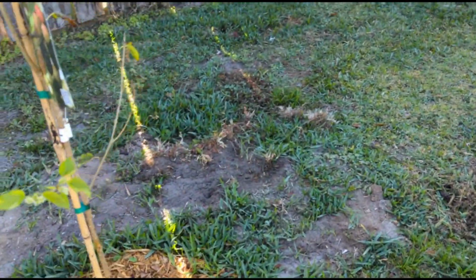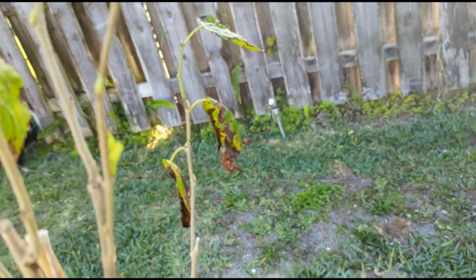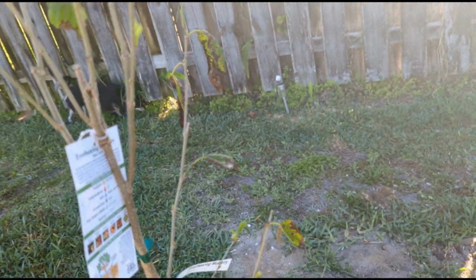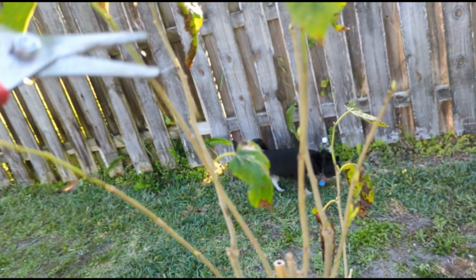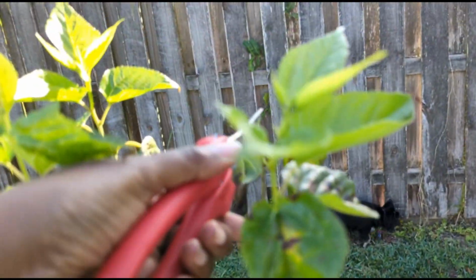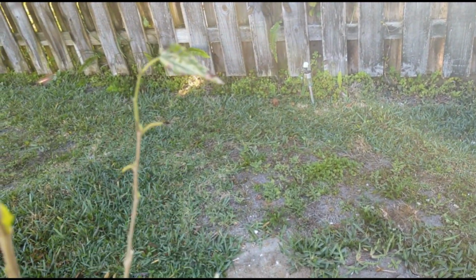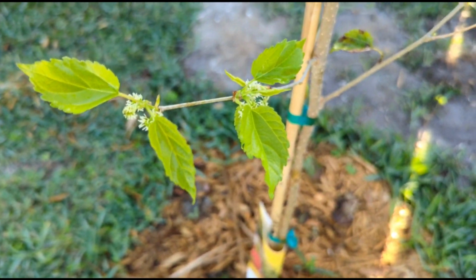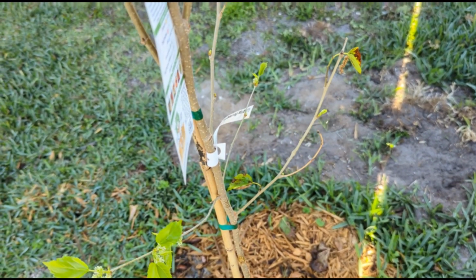And my mulberry plant has a ton of new growth coming up. This was also hit pretty hard by the frost, but you can see it has a whole lot of new growth coming up. The leaves have been dying back. I've been cutting off some of the dead leaves. You really don't have to, because these will fall off, but it makes the plant look better. Plus you see a whole lot of leaves coming up. Also, it's beginning to blossom, so this is really awesome. It's beginning to blossom, so this will be back.